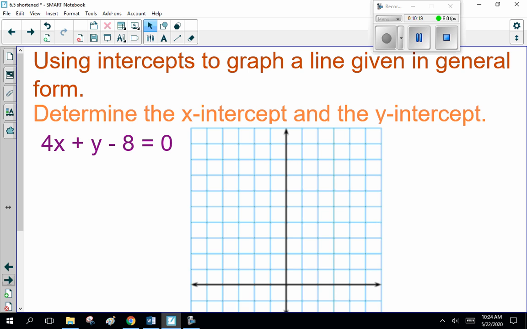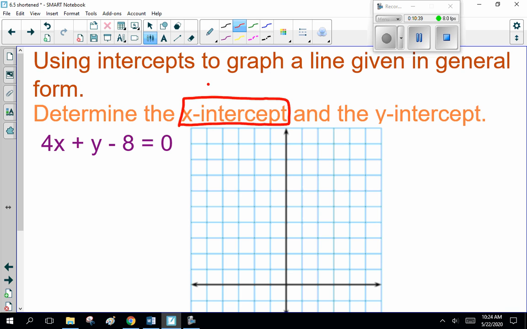Now, the third thing is graphing using general form. Now, the real reason we use general form is because a zillion years ago, when the earth was green and dinosaurs ruled the world, and I had to walk 6 miles uphill to get to school, I didn't have a graphing calculator. This was really easy to graph because we could find the x-intercept, that is, y equals 0. So this would be 4x plus 0 minus 8 equals 0. So solve for x. Okay?